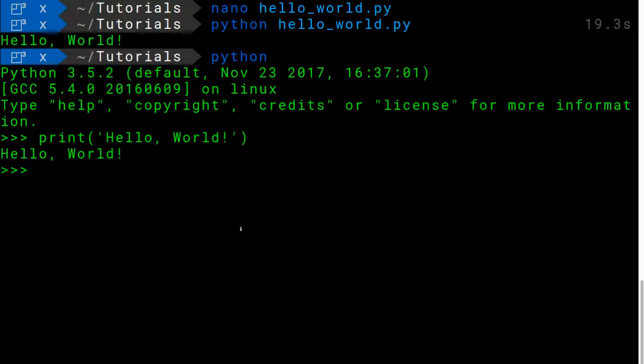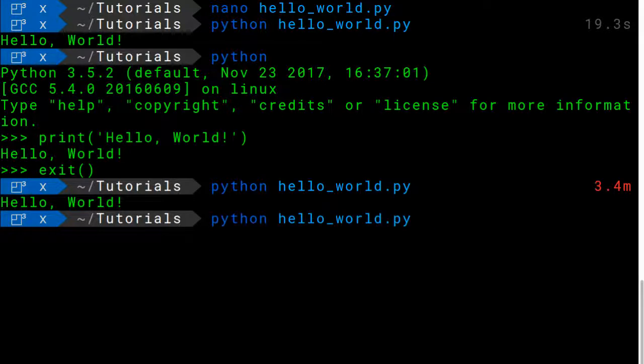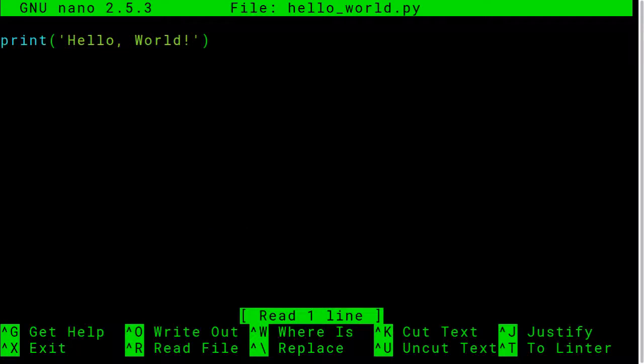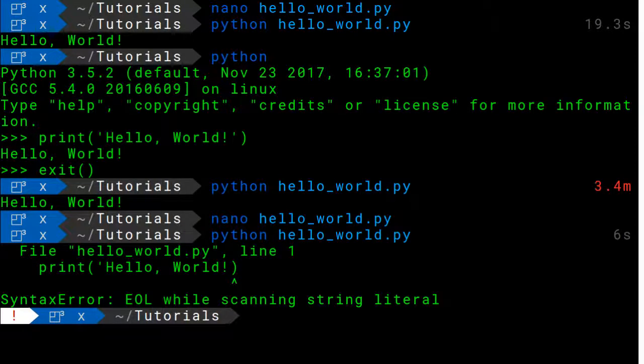So let's go over here. We're going to exit out of the interpreter, and then we're going to go back to that Hello World. Oops, I executed it. I didn't want to execute it. I want to open it up. Okay. So Nano, Hello World. Okay, so this is it. We're going to go all the very end. We're going to remove this apostrophe, close it out, and now let's run it. Okay, so now we have purposely made an error message.